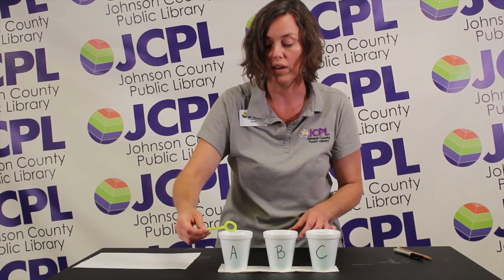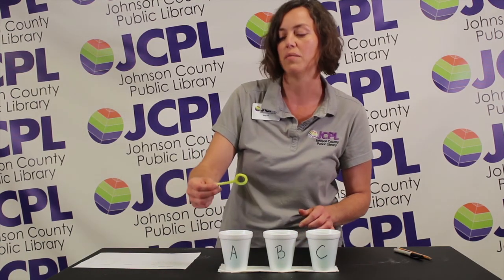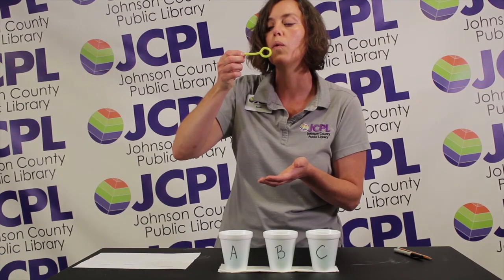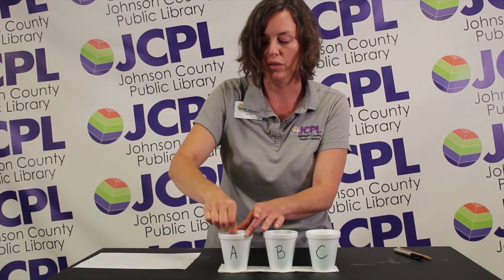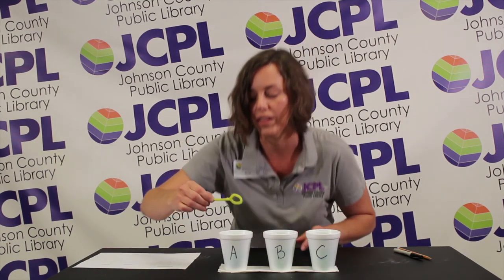I've made these wands out of pipe cleaners, but if you have bubble wands at home, I would just say to make sure they are clean of any other bubble solution before doing your experiment. Okay. Ooh, it's not a good start. Bubble solution A. Not making a great bubble so far. Let's get down closer.